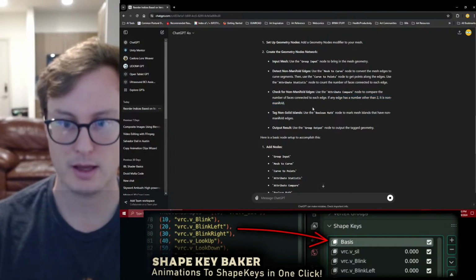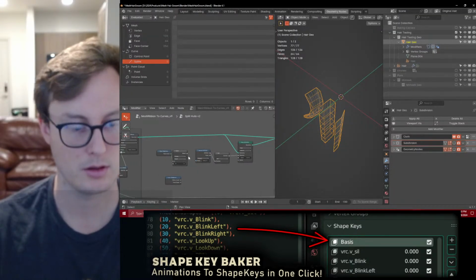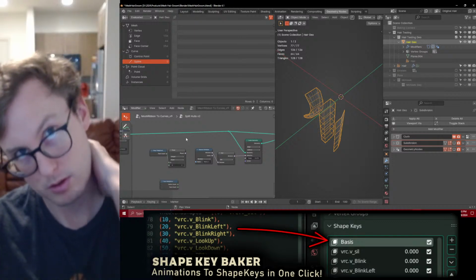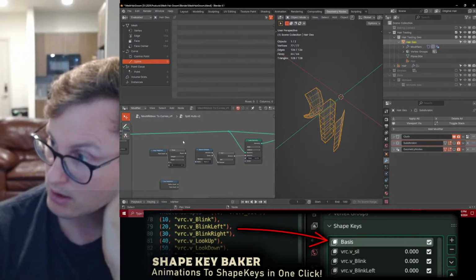Oh, if an edge has a number other than 2, it is non-manifold. But again, how do I select the whole island once I'm on there?